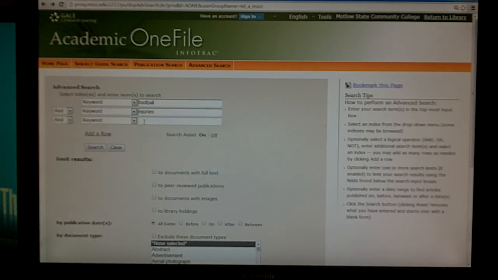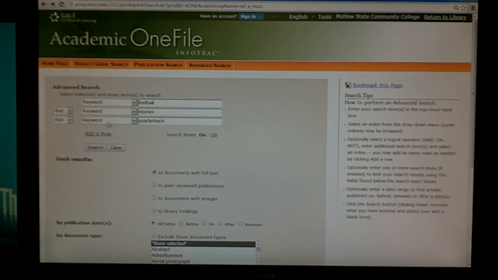And let's say I'm a quarterback and I only want it to bring up articles that have all 3 of these words in the article. So now I've said I want to have full text documents. I'll click that. And I only want the database to search for articles that have the word football, injuries, and quarterback.